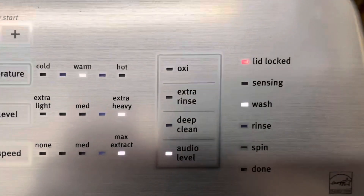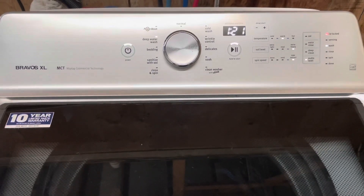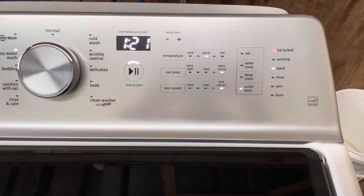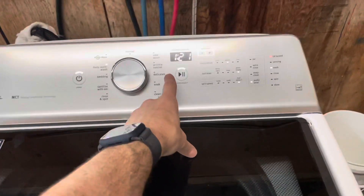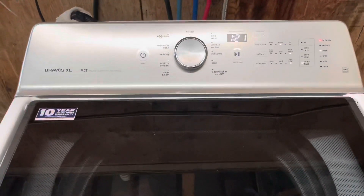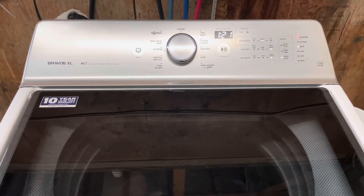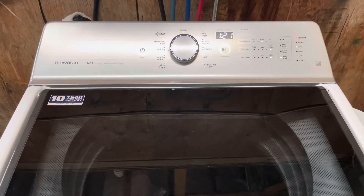All right, we're back. It has moved into the wash — it's done the sensing and it's got those clothes at about full submersion. It'll go through quite a few different agitation styles: short, long, and then a fast. Right now it might still stop and add a little bit more water, but it's got quite a bit of time left on it and the timer will also fluctuate a little as it continues to sense the load. We'll allow it to move through and come back to show you that the water drains out and it's got a nice, fast, smooth spin cycle.